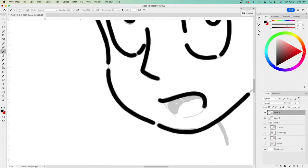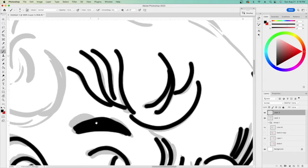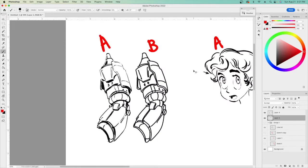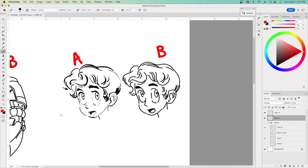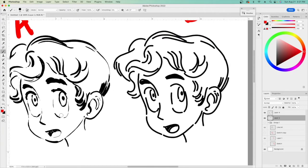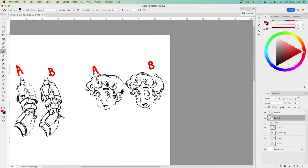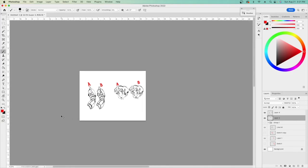Now, let's see what happens when I trace over with a uniform line thickness. Which drawings do you like better? While opinions are subjective, I really like the drawings in example A more than the ones in example B because there's way more character. Those drawings seem to have more depth. But again, it's all subjective, and I recommend that you do what's best for you.